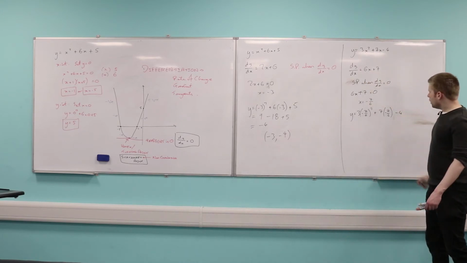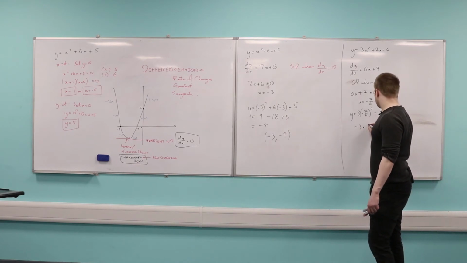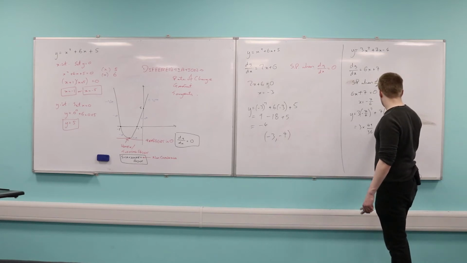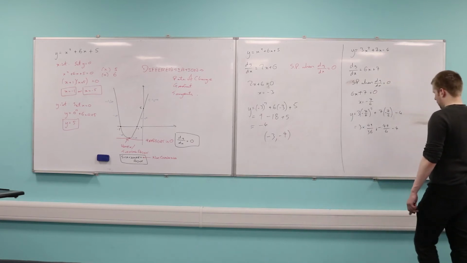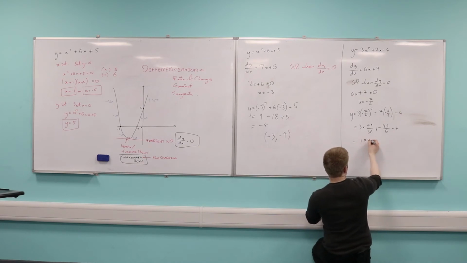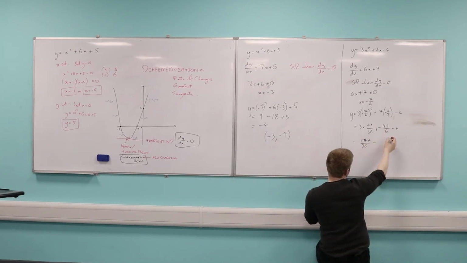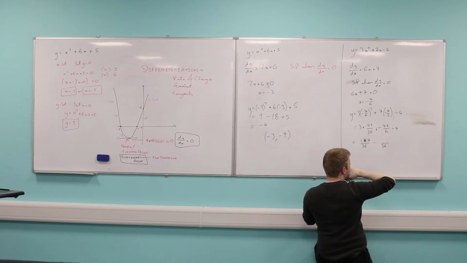Okay. So let's have a look. So I get 3 times 49 over 36 plus or minus 49 over 6 minus 4. Goodness, okay, so this is going to be 147 over 36. Minus, well, if I times that by 6, I get 36 in the denominator. Times that by 6, we get effectively just double that.